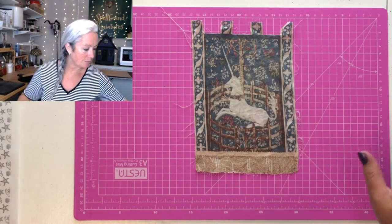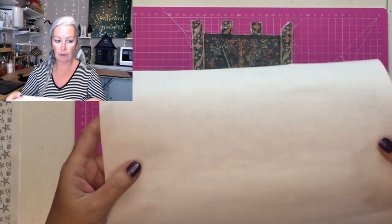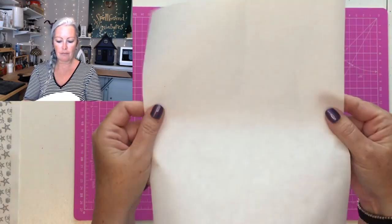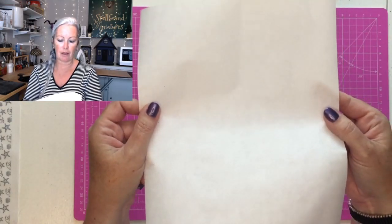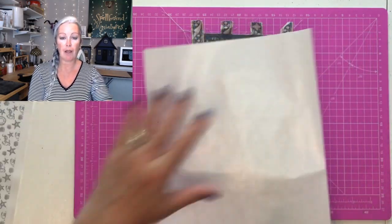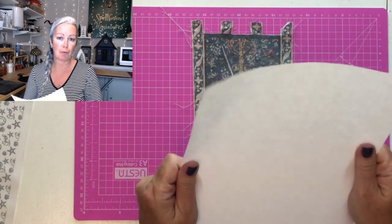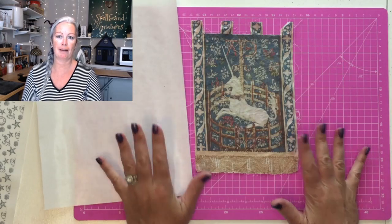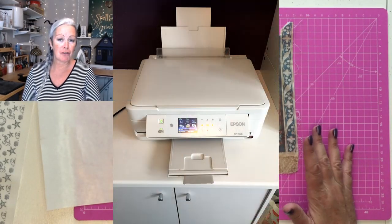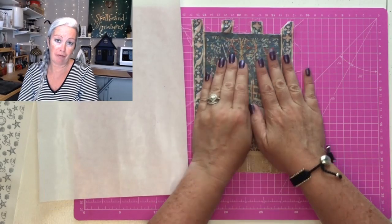It's quite interesting — you can buy freezer paper ready-cut in A4 sheets, but I thought it was easier to get a roll and cut it into A4 myself. It's shiny on one side and matte on the other. The shiny side is where you iron the cotton material on; it acts as a carrier to help it go through the printer. I've got a regular inkjet printer — I'll put a photo on screen — and I'm not recommending a particular model; mine's nearly a decade old but does well enough.